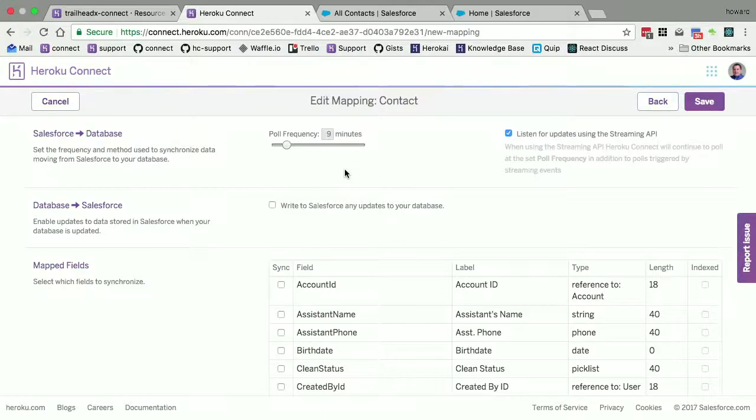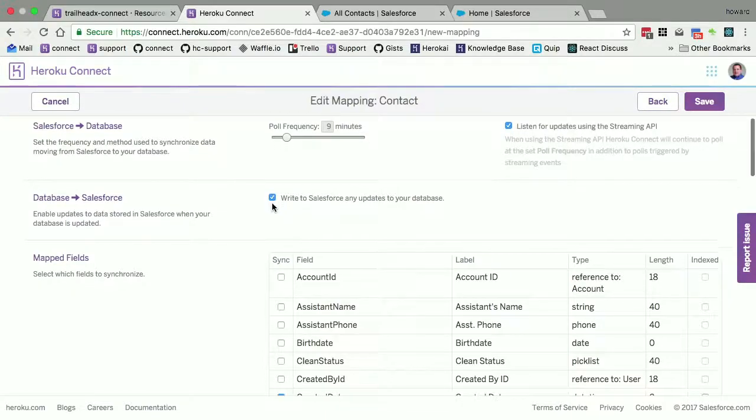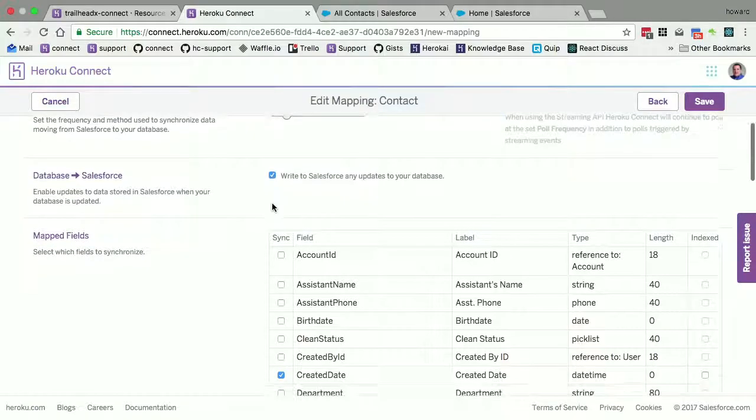The next option we need to think about is whether we want to write updates that occur in our Postgres database back to Salesforce. So I'm going to select this because we want to write an application that would allow our users to update their contact information and have it go back to Salesforce. Remember, Salesforce is our system of record, our source of truth here. And it's no more complicated than that. So anytime I do an insert or an update into that Postgres table, these updates are going to go back to Salesforce, and we will make sure that we reconcile all of the SFIDs and all that type of stuff.